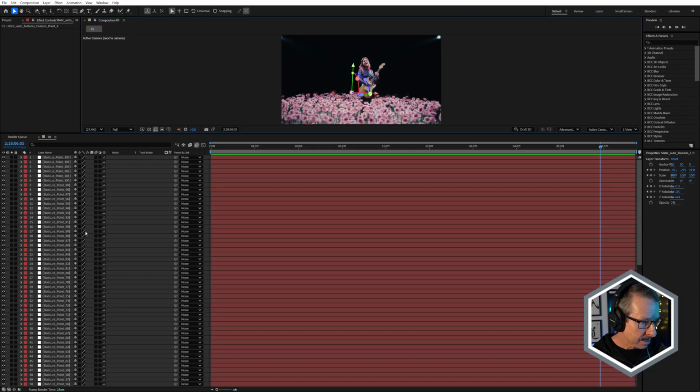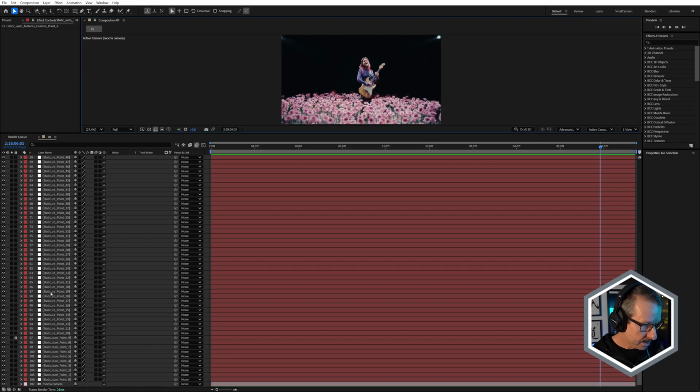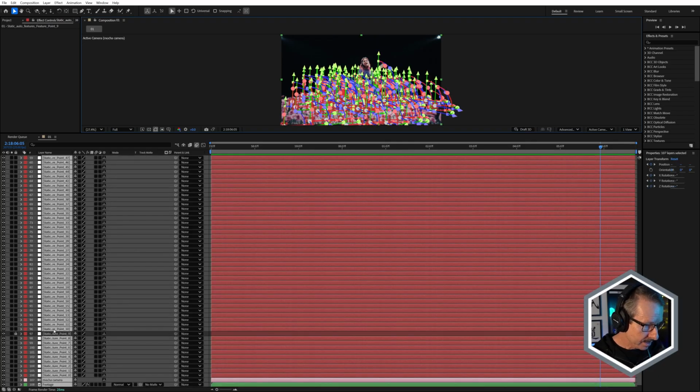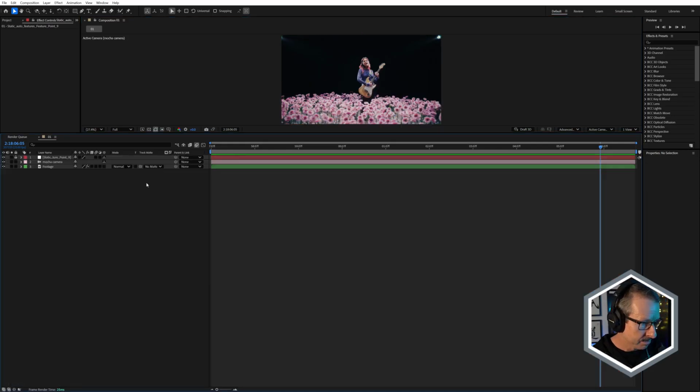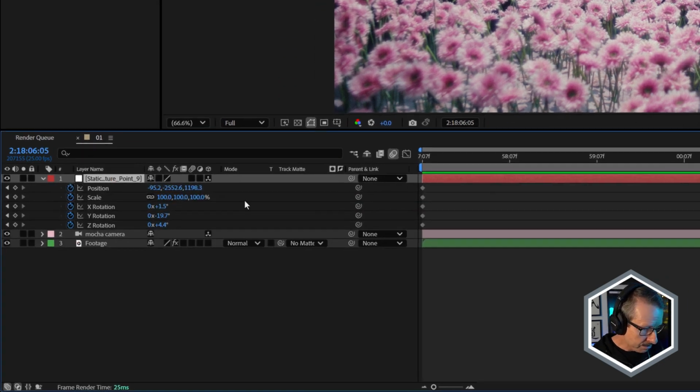And I'm going to just lock that. Control L. Select everything. There's a lot of them in here. I'm just going to deselect the footage and the camera and delete. So I only want one. And I need that one in order to be able to place the text in here in a semi-accurate position. And with that selected, if I just hit U, you can see what's been keyframed. We don't need to keyframe this. I'm just going to turn those all off. And I just want to reset these. I want to make these 0. That'll make sure that the text is aligned correctly.